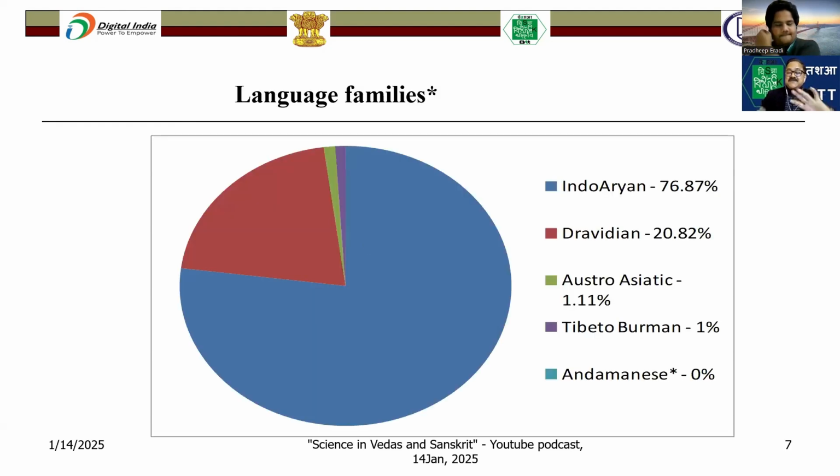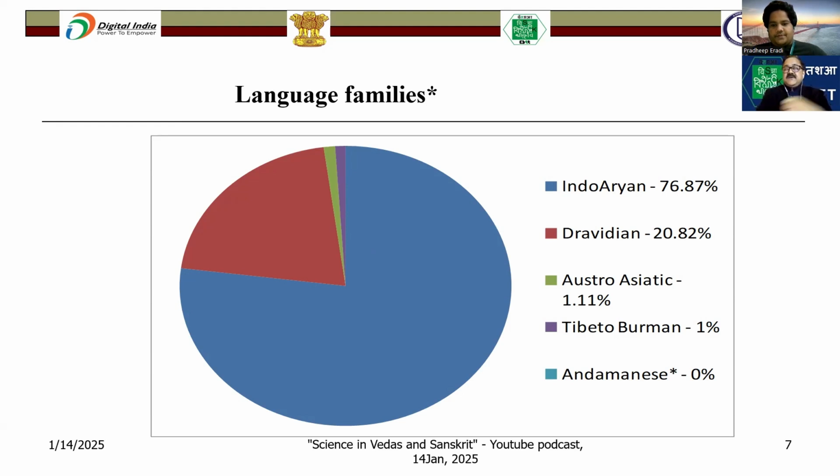So we have supposedly 4 language families, which I oppose. I'm theoretically opposed to the language family division in India, and one of my books, Perspectives on the Origin of Indian Civilization, which is a product of a seminar in UMass Dartmouth, opposes that, bringing in all kinds of arguments from linguistics, archaeology, history, etc. So as of now, we have Indo-Aryan languages and Dravidian languages, Austroasiatic, Tibeto-Burman, and Andamanese and Jet.